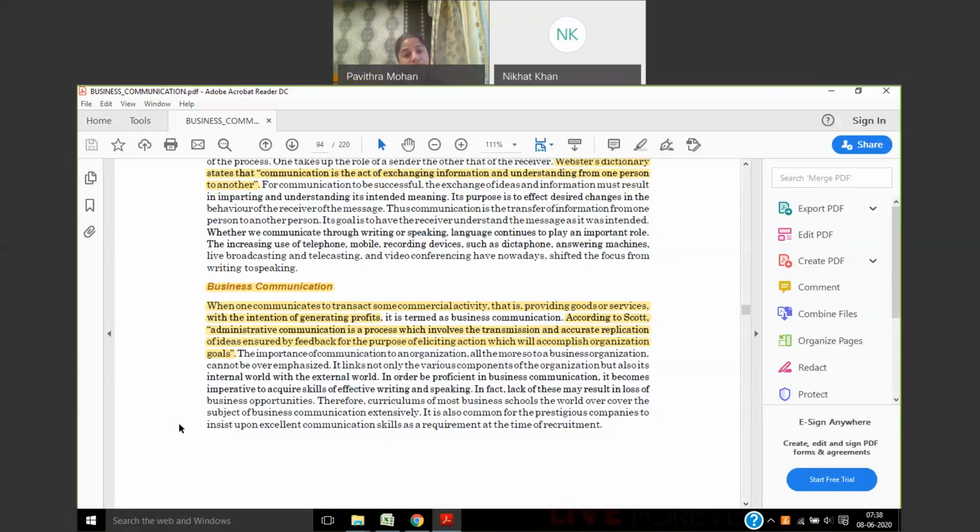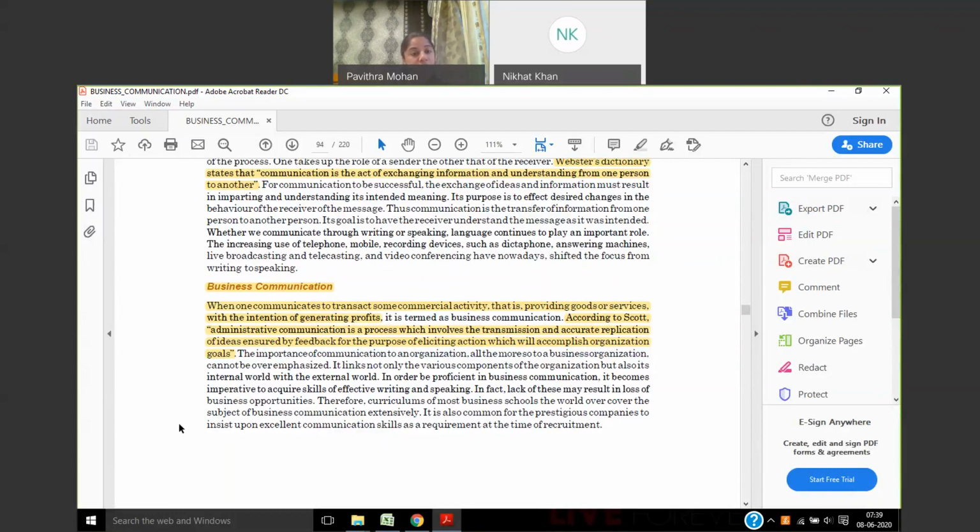When they concentrate on multiple segments, it becomes important for the board of directors, who are the people who control the organization, to know for which department or industrial segment they have to give particular information. The information they give might be very relevant to the telecommunication segment, but not relevant to the petroleum segment or the textile segment. They have to understand which segment they have to give particular information to. That is much more important when I'm doing business communication.